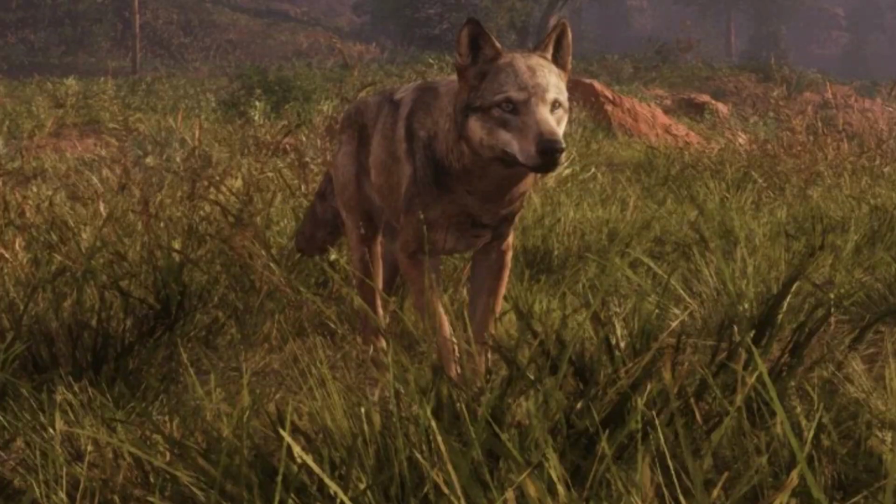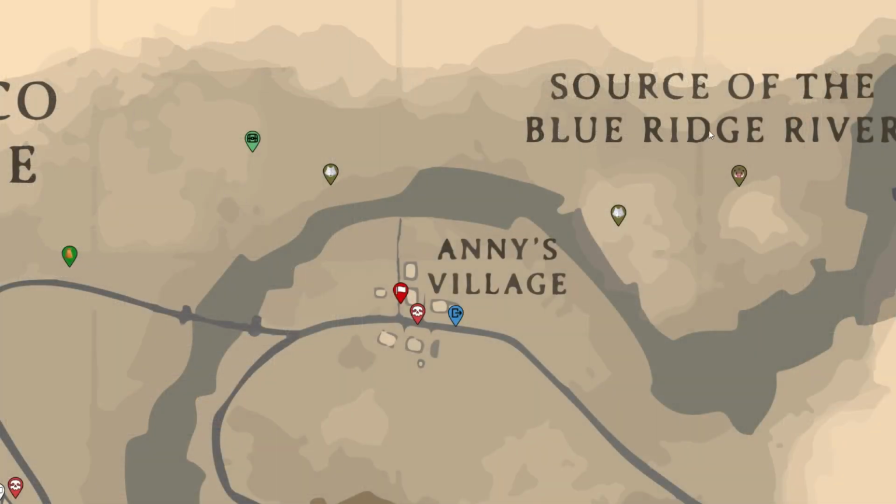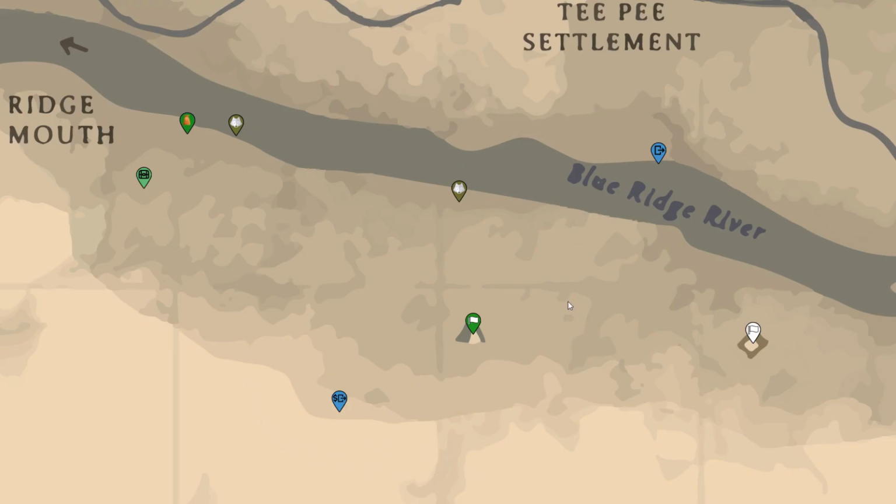After pigs, you will need wolf paws. Wolves will typically find you before you see them and are usually in packs of 3 to 4. You'll hear them growling around the map. I found most of mine north of Annie's village, but also along the southern river near that mallard spawn.